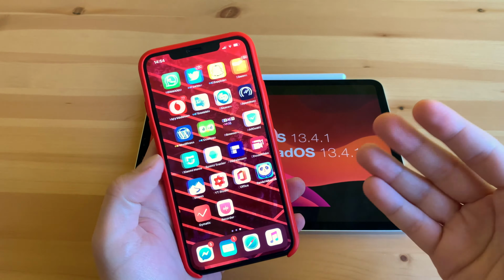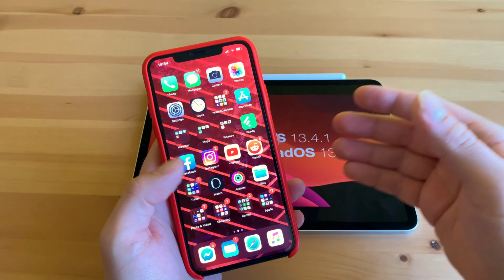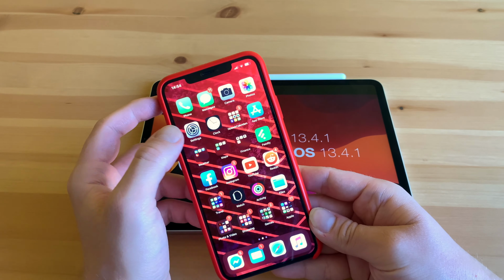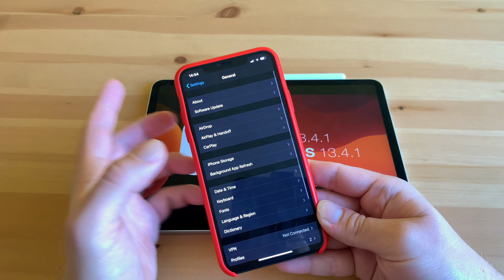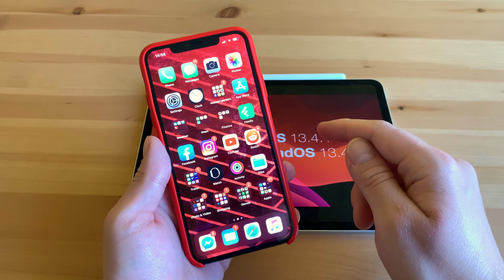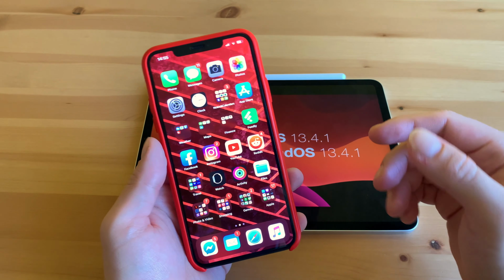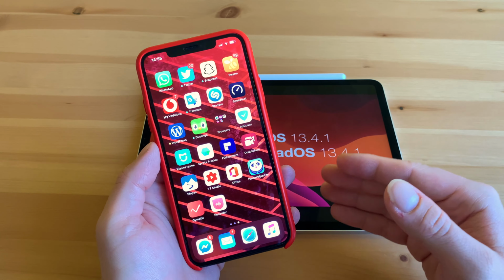And that's all for the fixed issues in this newest update. At least the known fixes. Because Apple sometimes fixes bugs and does not announce it in the release notes, so there's a chance that there are more resolved issues with this particular update. But as of now, it is still not known if Apple fixed the VPN issue, which I talked about in the iOS 13.4.5 beta video last week. If they did not, then I would probably anticipate an iOS 13.4.2 update in the upcoming week or two. I also believe that a second beta of 13.4.5 is right around the corner and will be released this week or early next week. And maybe it's even out already by the time you're watching this video.